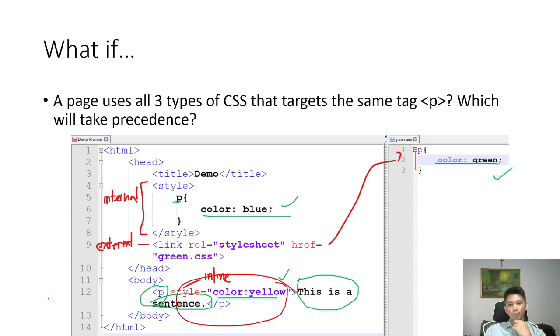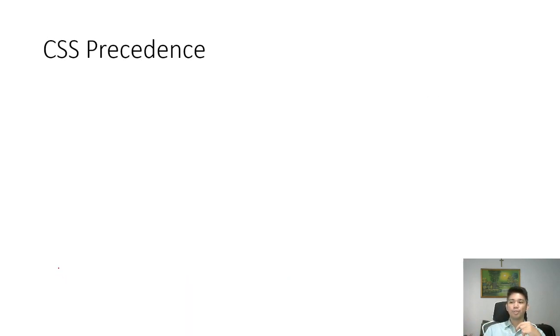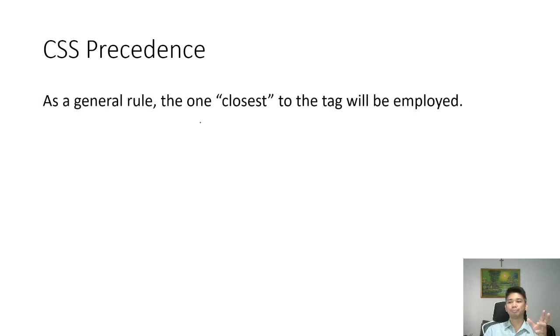So, why? What happened? When the three CSS types are present all together, an order of precedence has to take place if they are targeting the same tag. Kasi magkakaroon ng overlap eh. So when overlaps happen, ang general rule is the one closest to the tag will be employed.